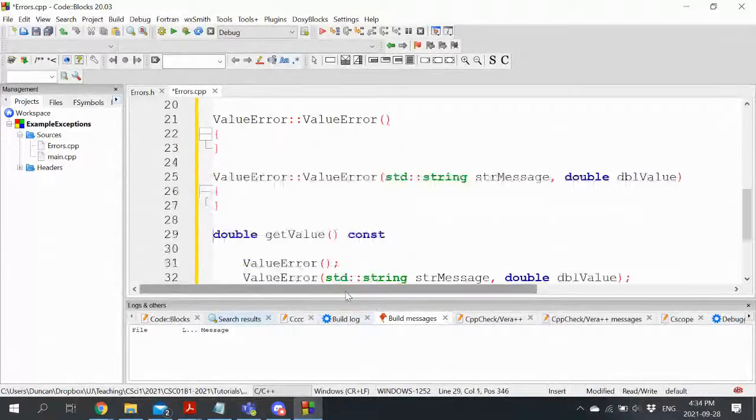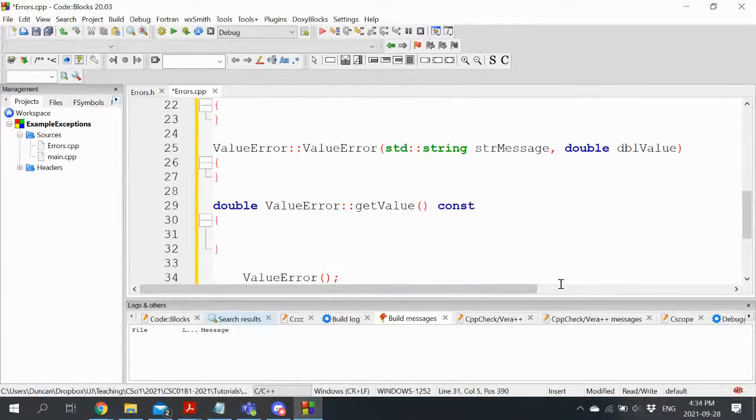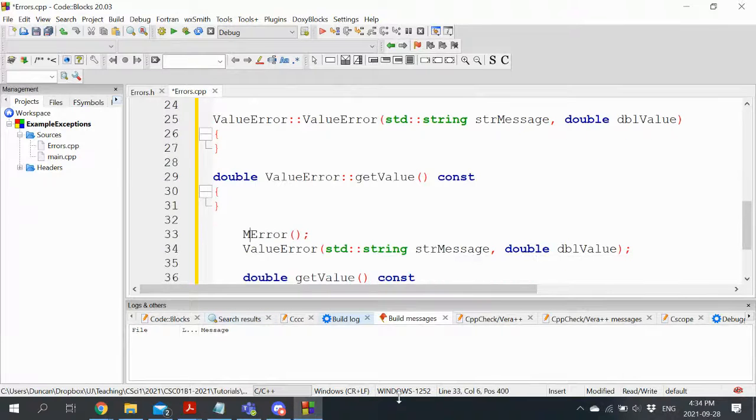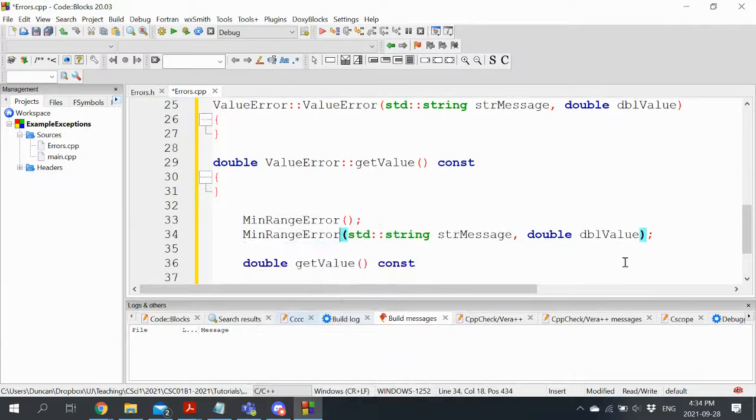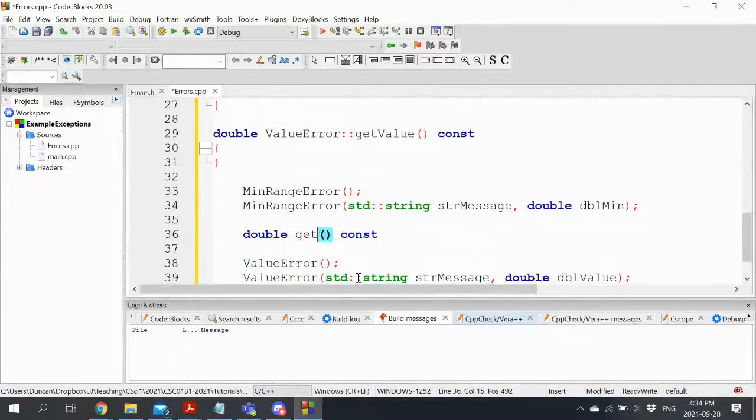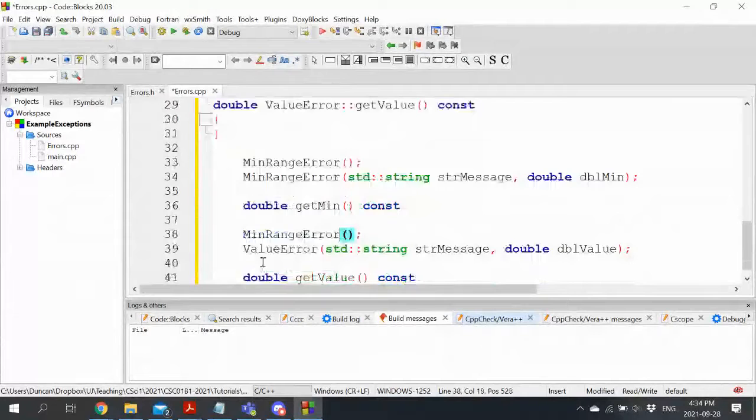Accessor. And this one will be the min range error. And this one will be the max range error.